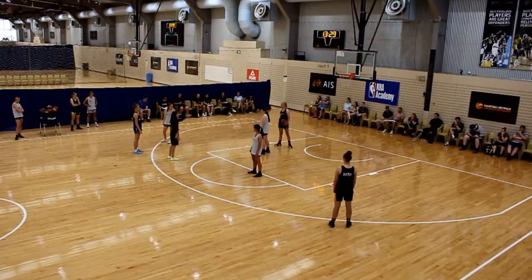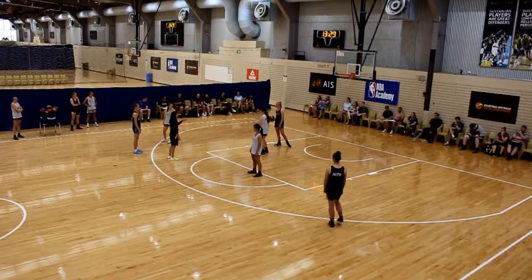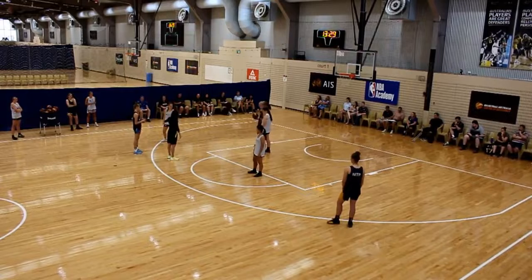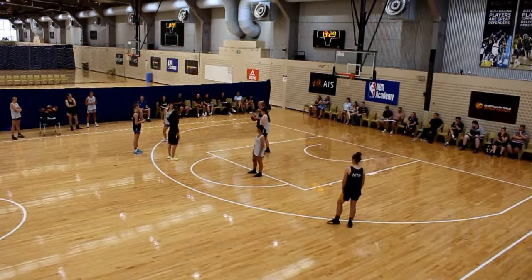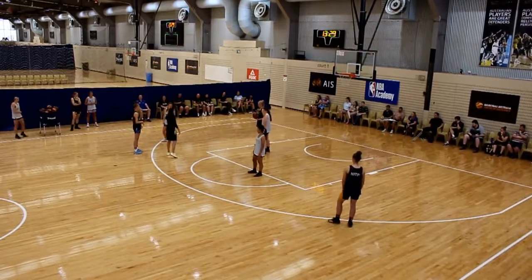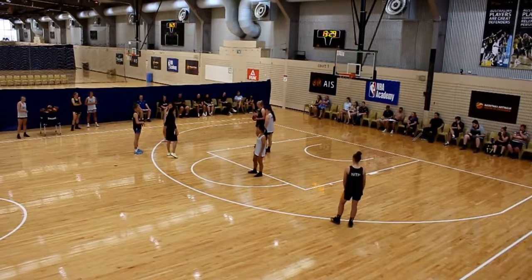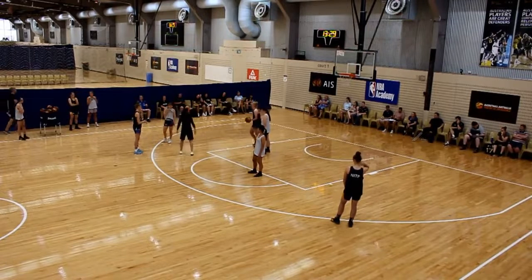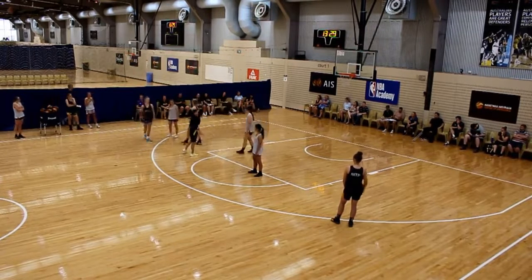That's a high percentage shot, and it happens way too much. Because the guards don't get through. You don't work hard enough, number one. Number two, the post player stays too long because the guard doesn't do their job. Okay, and then we create separation. After two, hop back. It's your job, you're stunting now.